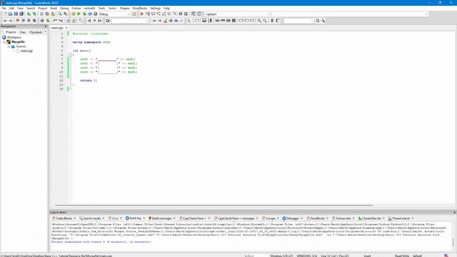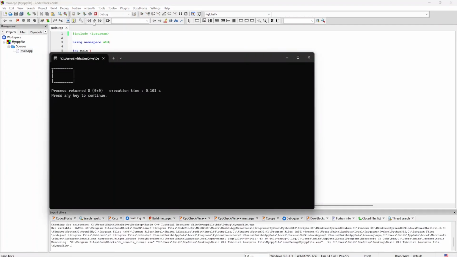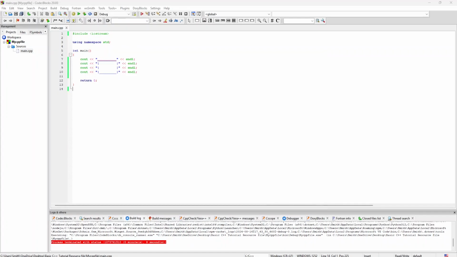And now after clicking on Control S, if I try to run this, here you can see that I have tried to create a square over here. This particular square box, I have tried making it as well as possible, using simple characters which I already have on my keyboard.